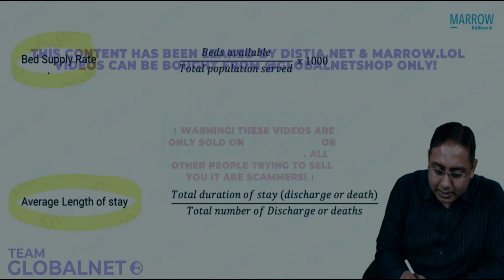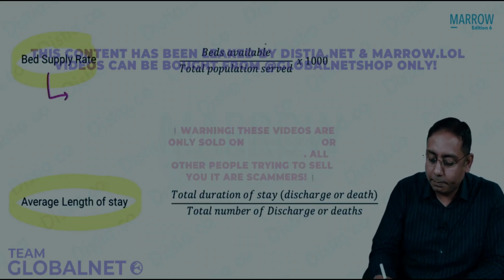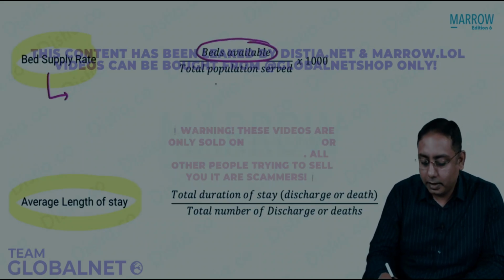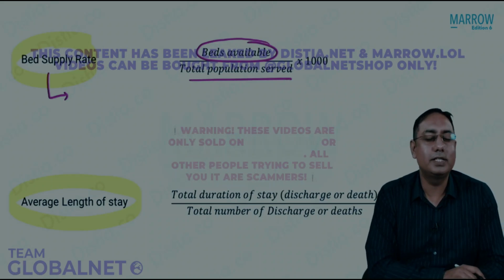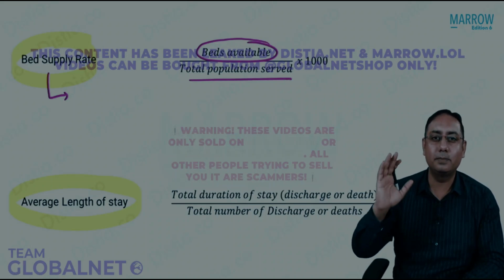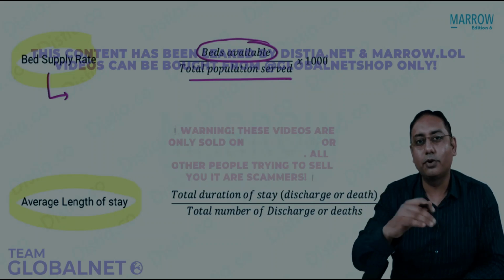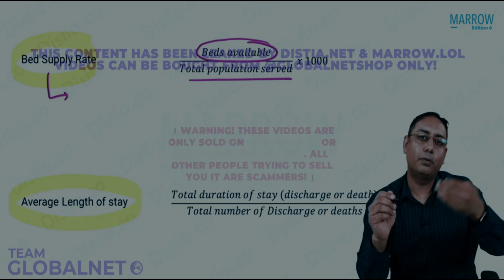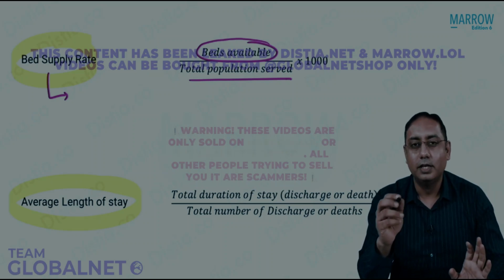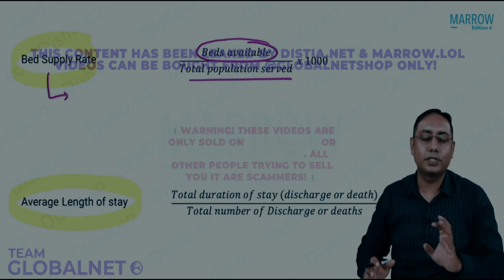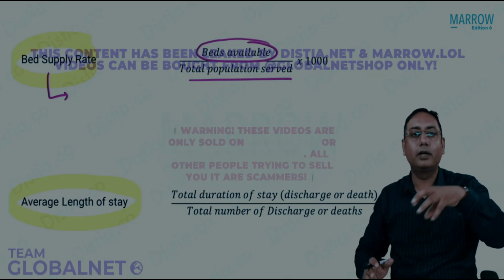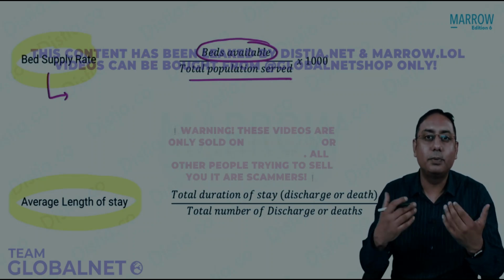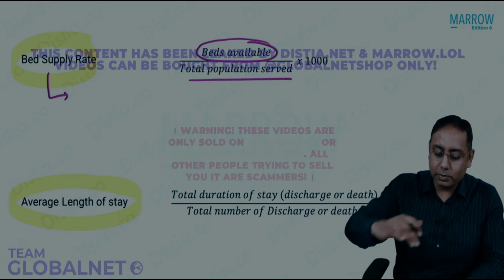If you talk about the bed supply rate, it is the total beds which are currently available divided by the population served. So what does it tell you? Let us say that you are the health administrator or the health minister in the area, and your sign is going to approve how many bedded hospital we are going to launch. If we are going to launch a new health facility, should it be 20 bedded or 50 bedded, or do we need 80 bedded? That has to be dependent on something. So that is what the bed supply rate is.